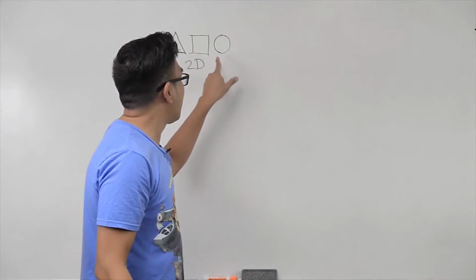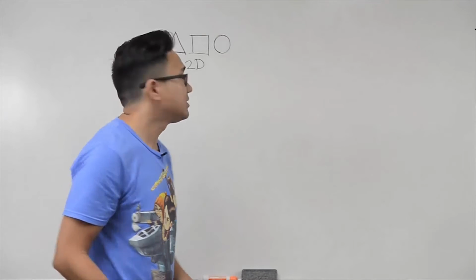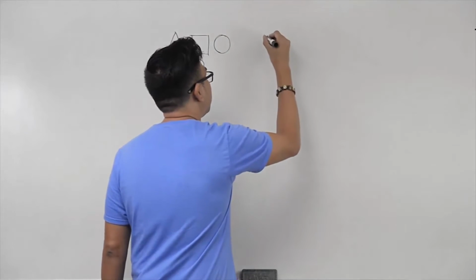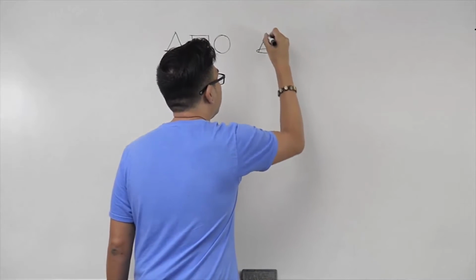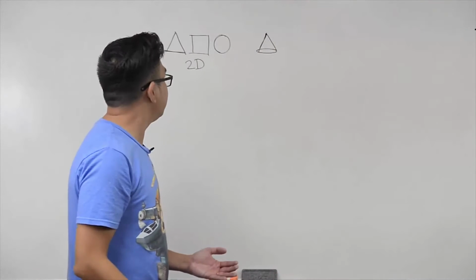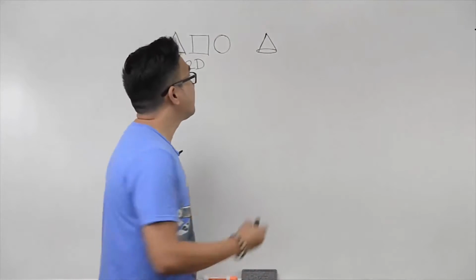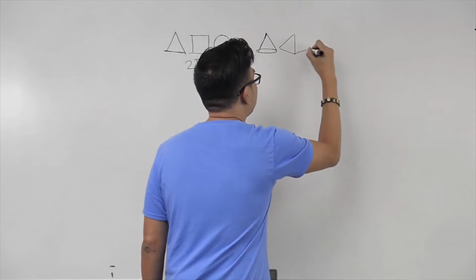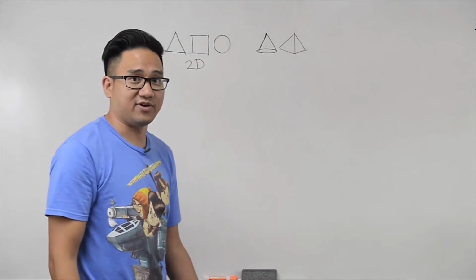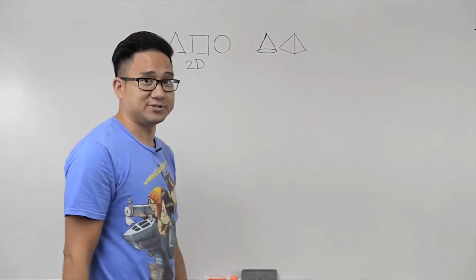Now what we're doing is we are actually taking this a step further, making things a little bit more complex by adding dimension and depth and volume. How do we do that? Well, first we have to think about the terminology that we're using. We have to use terms that apply to what we're going to be drawing in this class. So the first one, instead of triangle, it's a cone. That's one of the first shapes in the 5 forms we're going to be using in this class. Next, another variation on the triangle, pyramid. So simple pyramid. So again, these are things that you've seen, you've used, everyday life, even to different cultures.